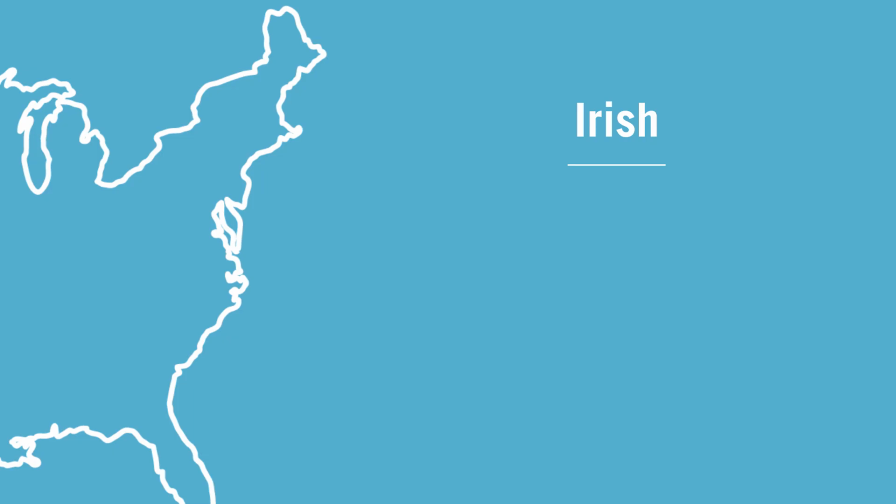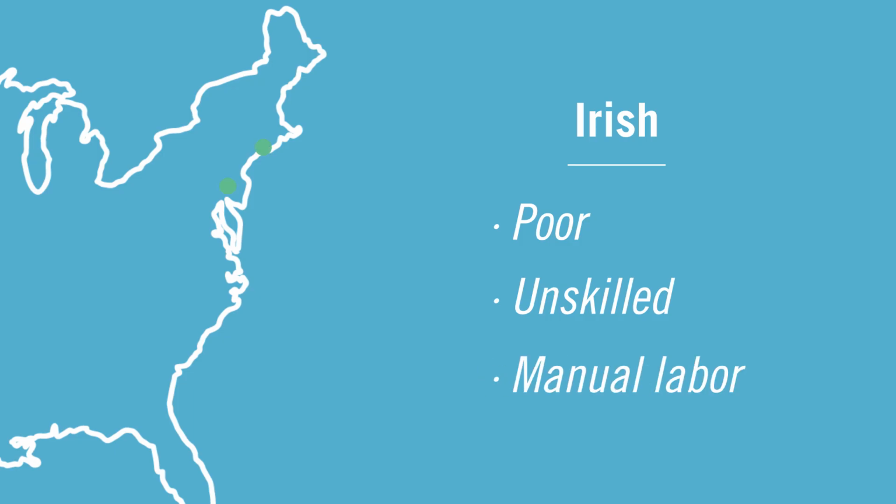While both German and Irish alike immigrated to America, their experiences were vastly different. The Irish were mostly poor with few skills, so they tended to live in cities near the ports where they landed, such as New York and Boston. Many Irish took on manual labor jobs to help build canals and urban construction projects along the northeastern seaboard.